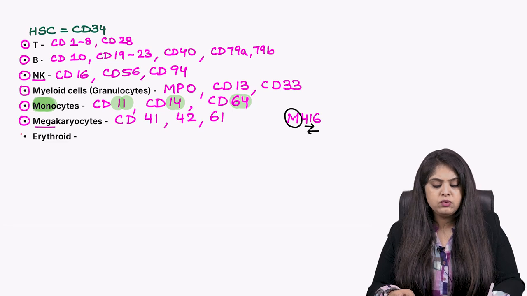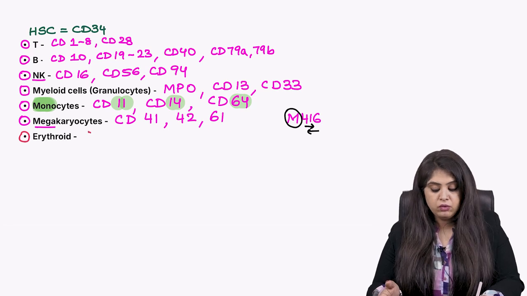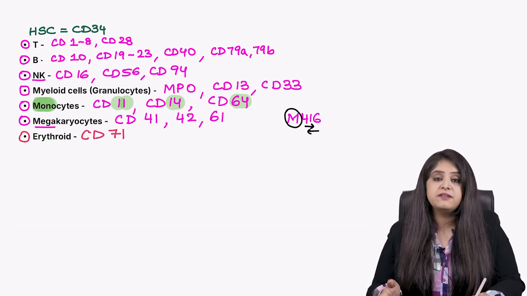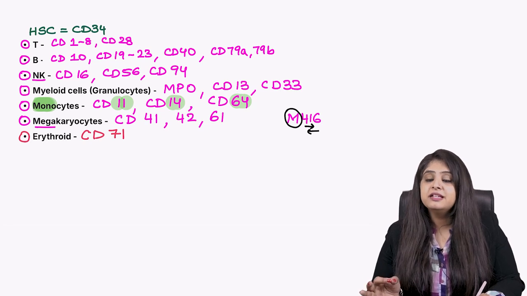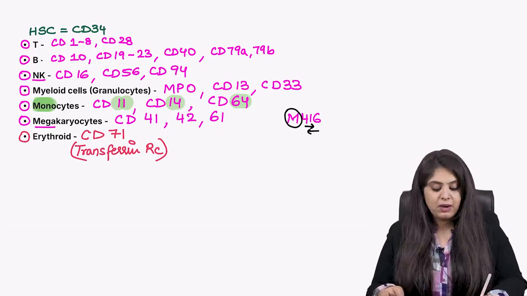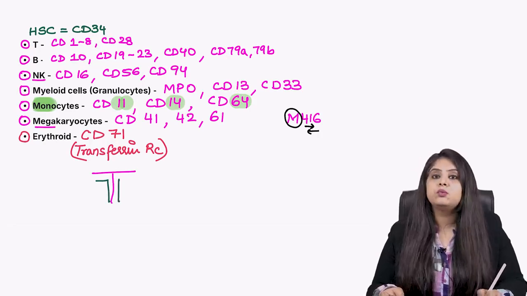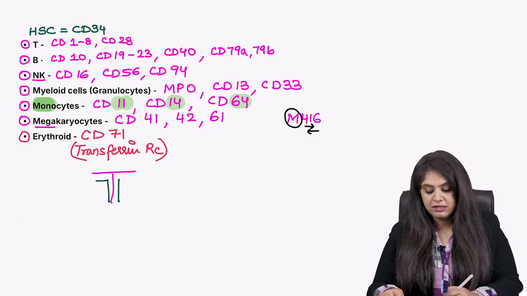Coming to the last one, do RBCs also have some kind of a CD marker? Yes, which is not commonly known, but that is known as CD71. I've written it red for red blood cells. What is CD71? It's nothing but the other name, because RBCs have definitely something to do with transferrin. That's the other name for transferrin receptor. How I've learnt it is that transferrin can easily transform into 71. So that's CD71. All your CD markers are done.